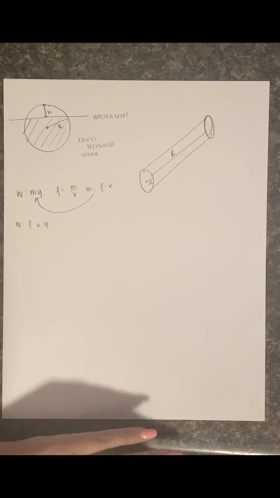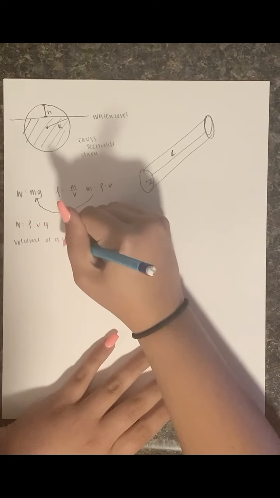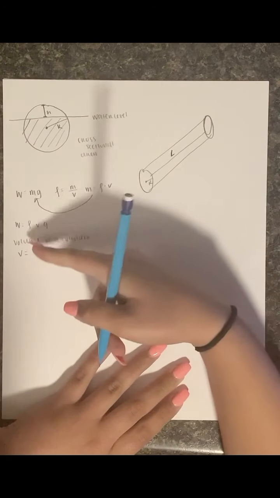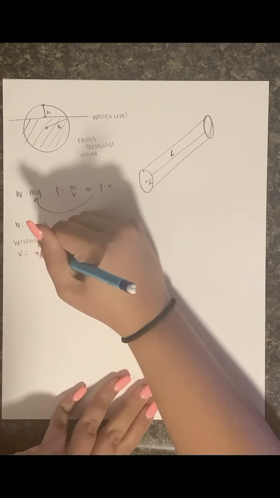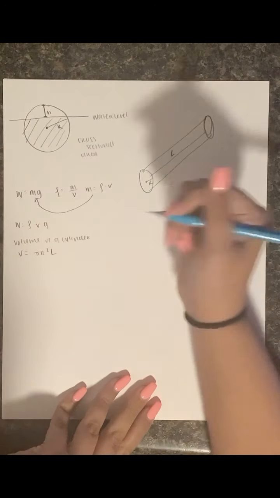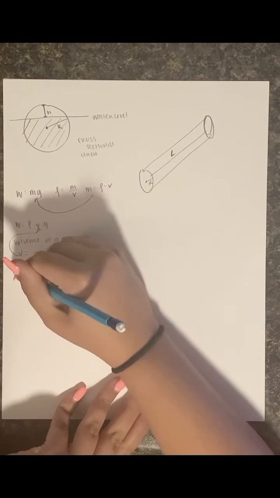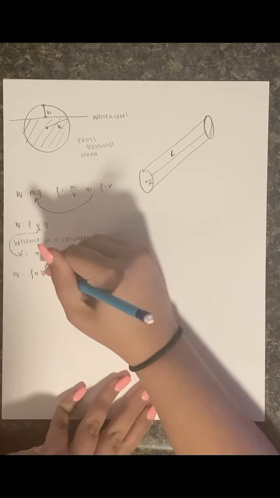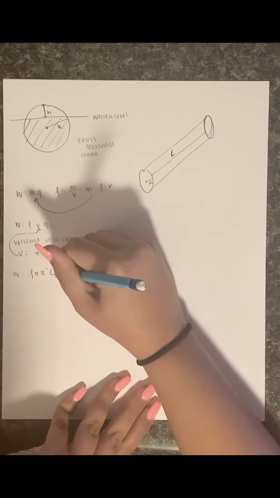And if you're looking at the volume of a cylinder, that V, which is going to be able to be substituted into the above equation, is equal to pi r squared. And in this case, it's technically height, but we're going to use that length L. And substituting this V up here, you get density times pi r squared, remember, r is equal to that radius, times the height L times the gravitational constant G.